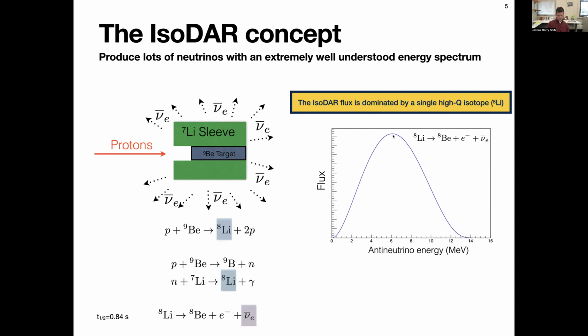When we utilize the electron antineutrino source as is shown, we can show that the flux is really dominated by a single high Q isotope with a very well understood beta decay spectrum. So this represents a lot of neutrinos with a very well understood energy spectrum.